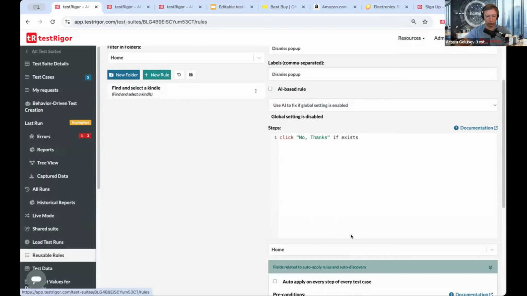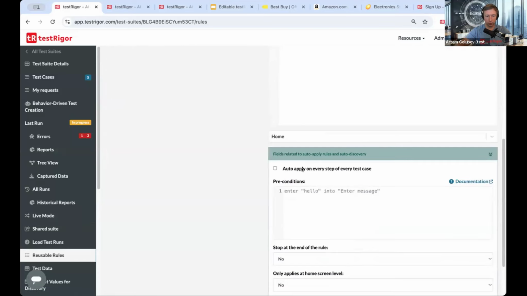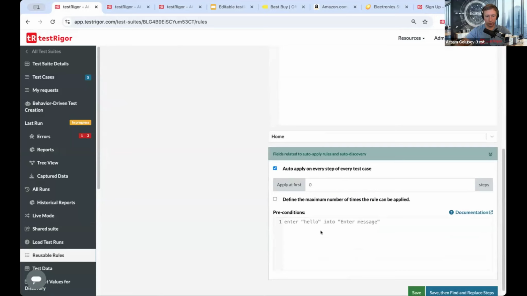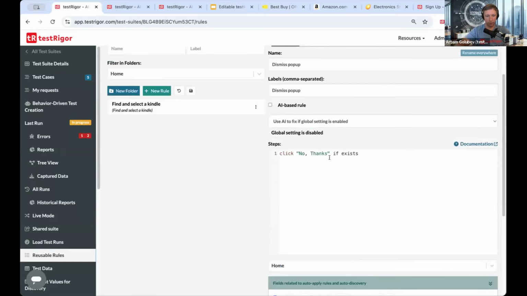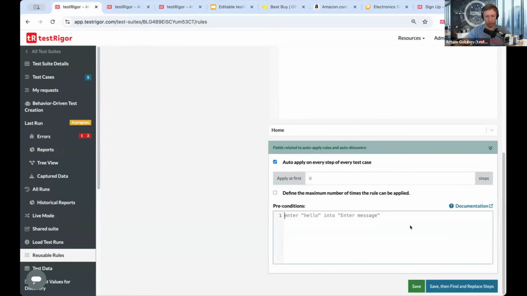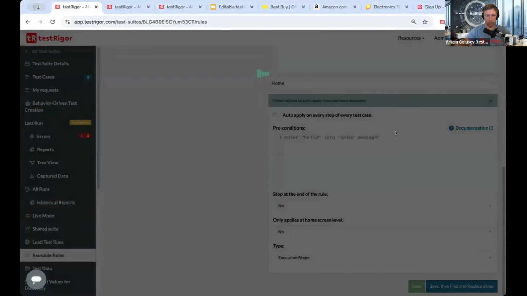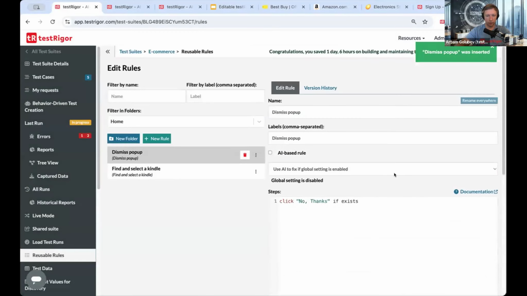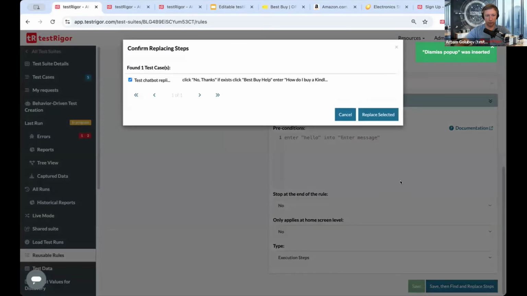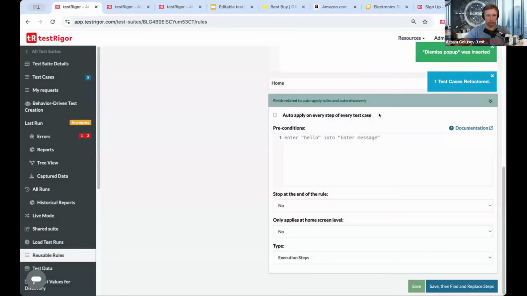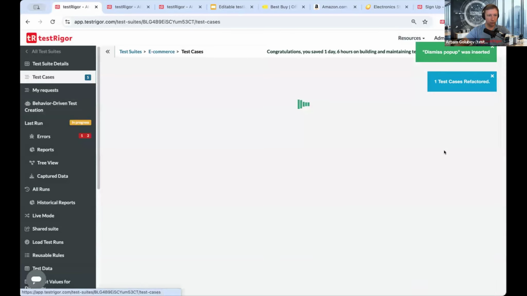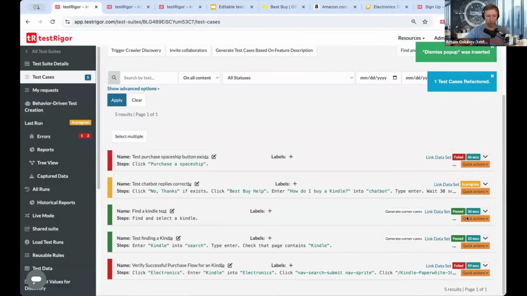The reason why we call it rules is you can actually make it work on every step and say, hey, if page contains no thanks, click it, and that's it. But for simplicity, we just make it a function, and we'll go ahead and extract it as a function. So you will be able to use it as a function in here.